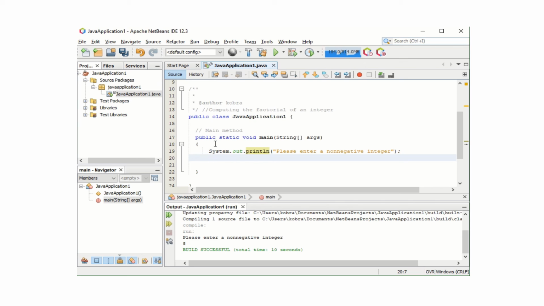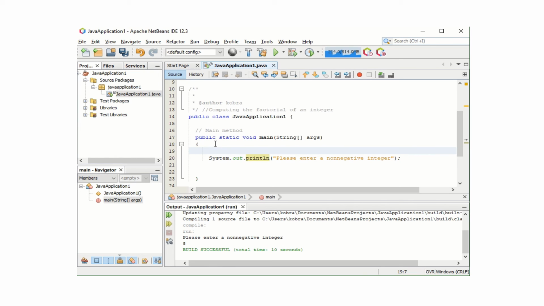And then I'm going to save the user's input inside a variable, right? So I'm going to create an object from Scanner.